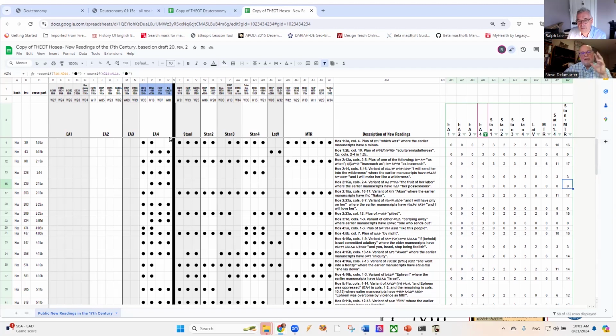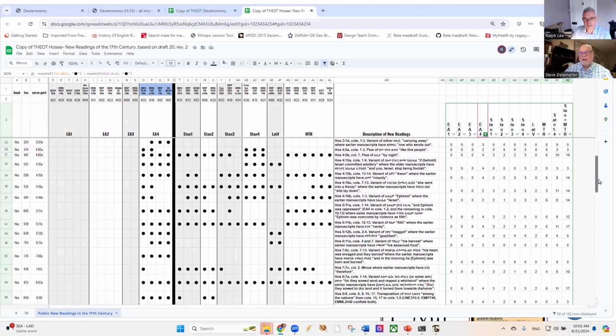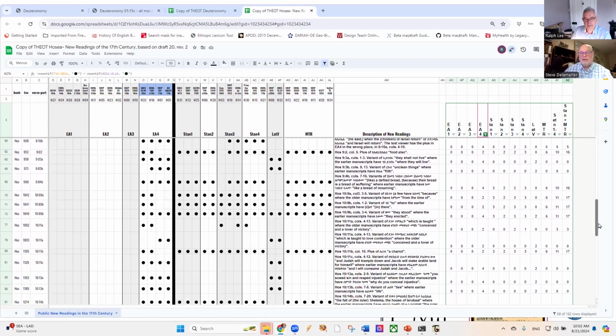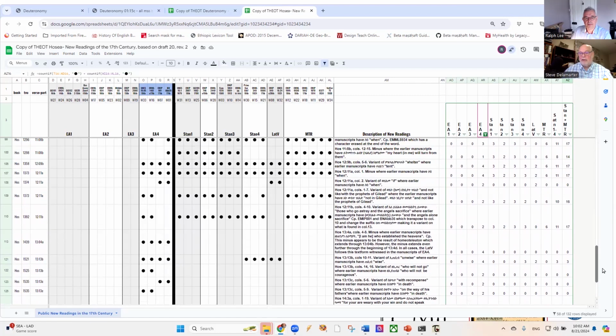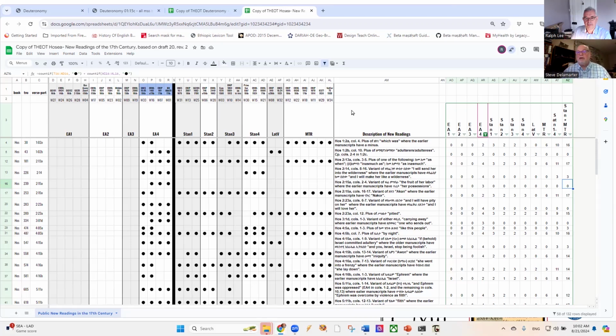EA4, think about this again. Put your head in the place of what EA4 represents. This is a group of scribes who are living in the 17th to the 20th century, but are committed to the text form of the 14th to the 16th century. And we see that right exactly in this column. Half of the time, the new readings that arise in the 17th to the 20th centuries are present there in those manuscripts. What else would you say, Dr. Ralph?